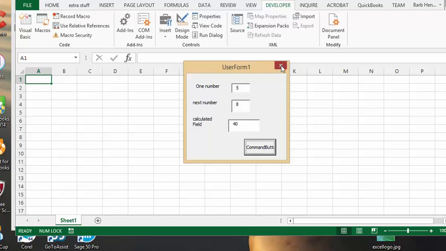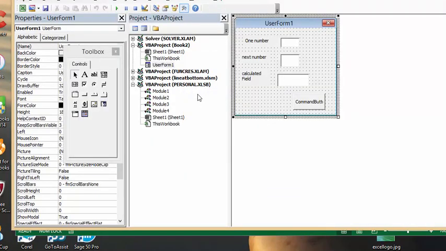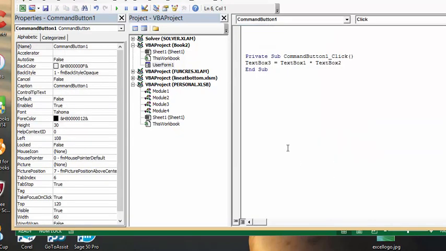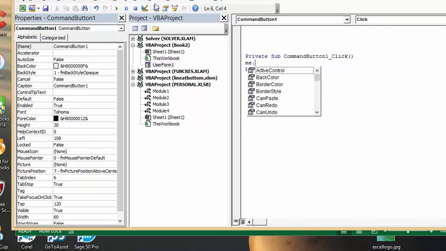So if you're trying to get it to work and it's not working, I'll show you what you need to do. I'm going to go back to my code. Now instead of just saying text box 3, you need to say me. Actually, let's write this whole thing over with the me in there. Me specifies the form that you have there, and then you put a dot, and it brings up your text boxes, so you make sure that you have the right one.